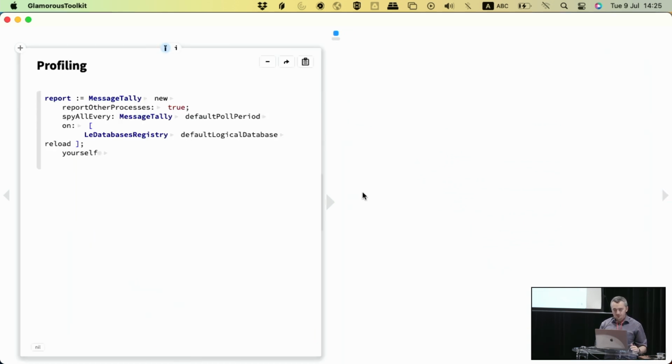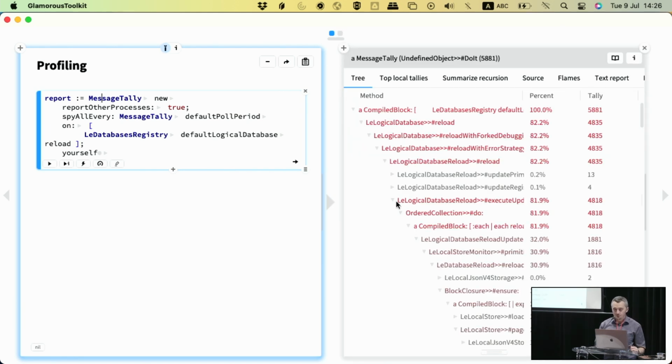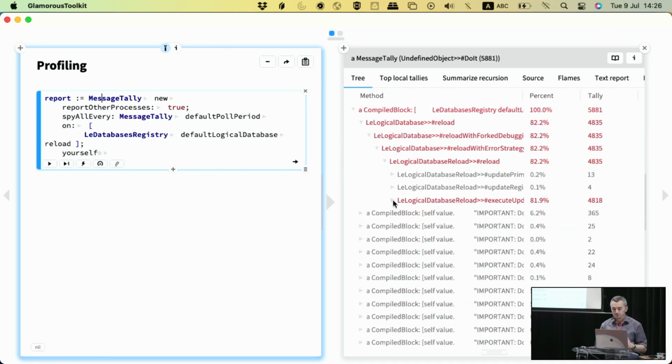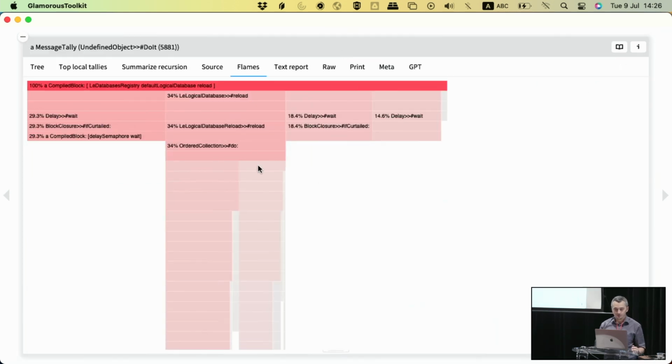And once we added this, some clients that were using this added, for example, this view. We are surprised, but it's quite nice. So for example, they are using the profiler to profile various things. So in this case, they're using message tally. Normally in message tally, you have the text report. In GT, we also have a slightly different way to look at it as a tree. But they really wanted to add a flames chart, so this kind of chart.